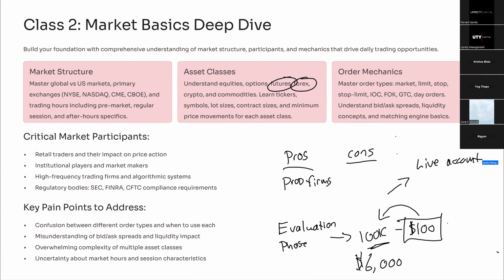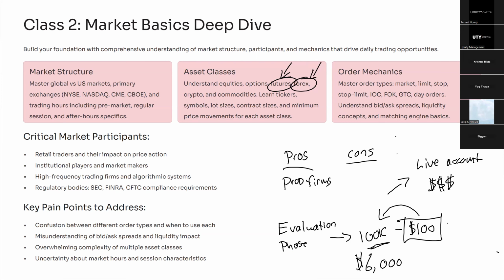Once you're on the live account, I'm using general terms, but you usually end up keeping anywhere from 70 to 80% of all the money that you make. Okay. So for some of you that don't have a lot of money, futures might be a great option. Or Forex. Why? Because you don't have to put up any of your money.